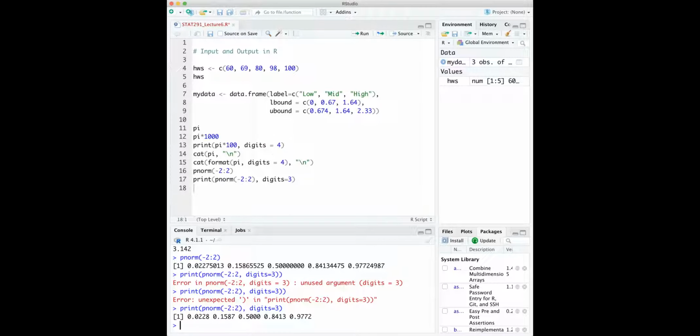Actually, digits is just an option. It controls the number of significant digits to print when you are printing your numeric values. You can write 1 to 22. 22 is the maximum number, and the default is 7. Please keep that in mind. And a non-null value for digits specifies the minimum number of significant digits to be printed in those values.